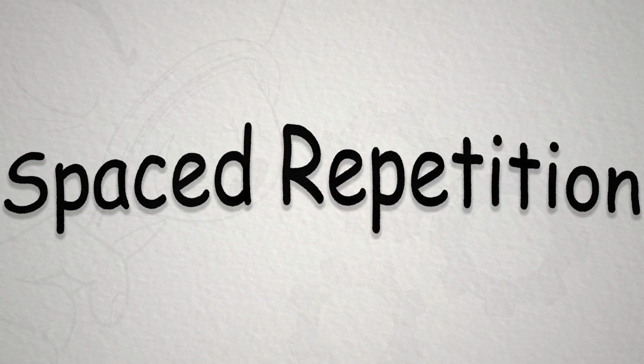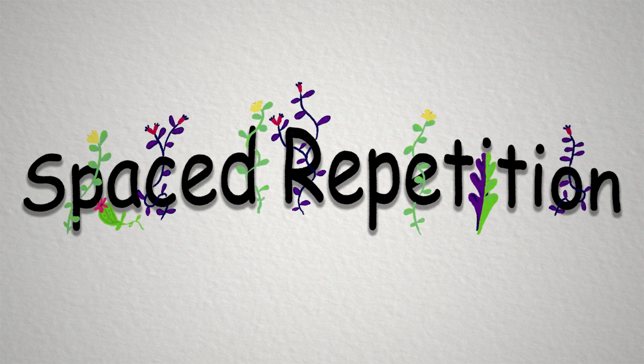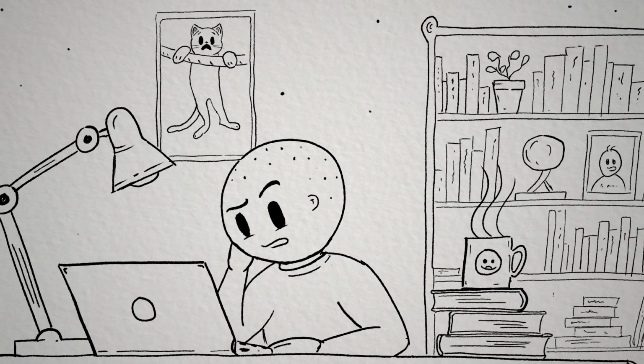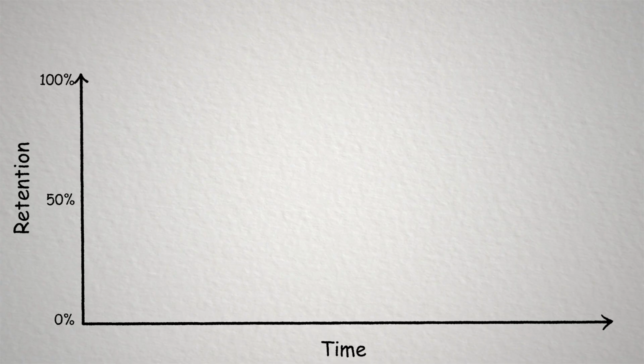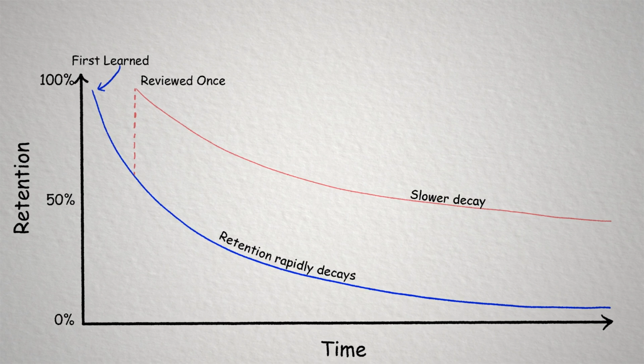To do this, we're going to use a memorization technique called spaced repetition, but we're also going to add something extra to make this process more enjoyable. If you're new to the term spaced repetition, it's a popular method used by students looking to memorize information in the most efficient way possible and still retain it years later. When you learn a fact for the first time, your memory of that fact quickly decays. But if you test your recall before your retention drops too far, you can go for a longer period of time before you need to review that piece of information again.